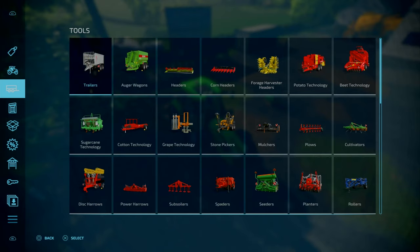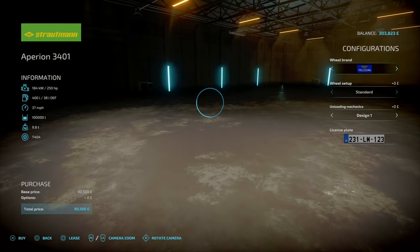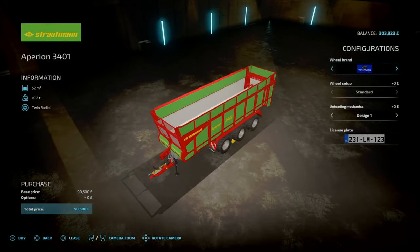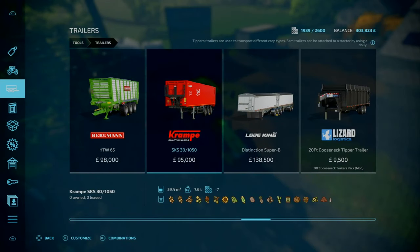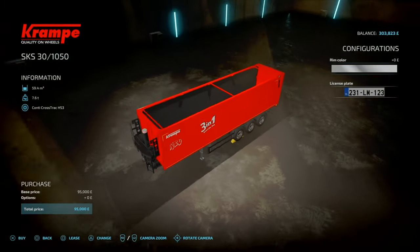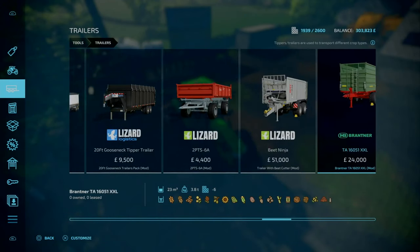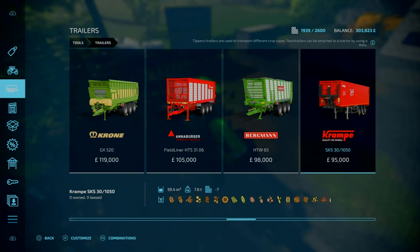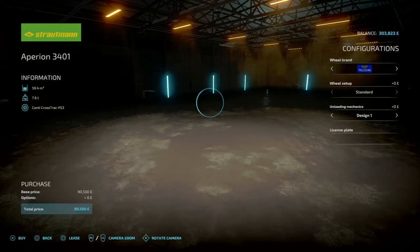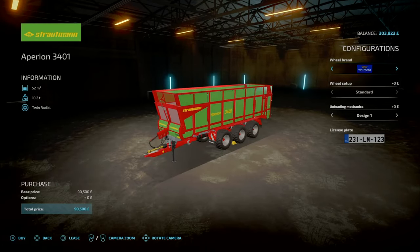Because, yeah, it was time to buy that trailer, so... Been looking around, and there's either two options. There is this one, the Shroutman. It is a go-to trailer of mine for a very good reason. Go with the chrome, slightly more expensive. Or we can go with the Krampe here, because I think that's got a rolling floor, has it? Yeah, I think that's the one that's got the rolling floor. But yeah, that does require a lorry or a vehicle with a fifth wheel hitch, so yeah. I think, you know what, I'm going to stick with this. 10.2 tons, not too bad.